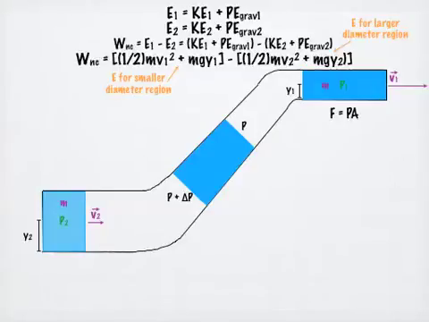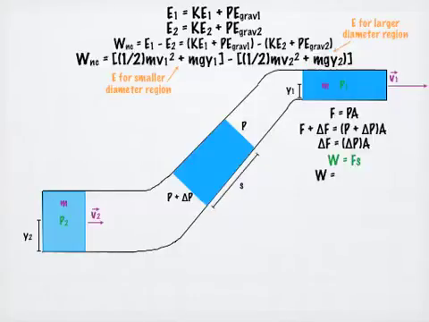The force from this pressure on the bottom surface of the element is F plus delta F, and equals P plus delta P times A. The difference in these forces is delta F, and is equal to the net force pushing the fluid element up the pipe. Remember that linear work is equal to the magnitude of the force over the distance the work was done. So as this middle fluid element moves through this distance S, this gives us the work done.